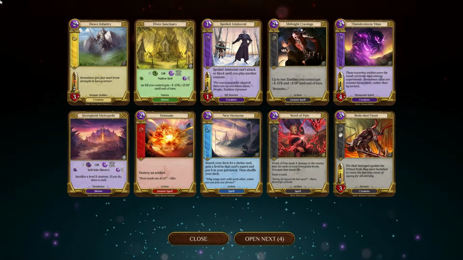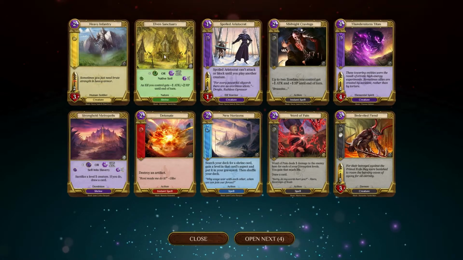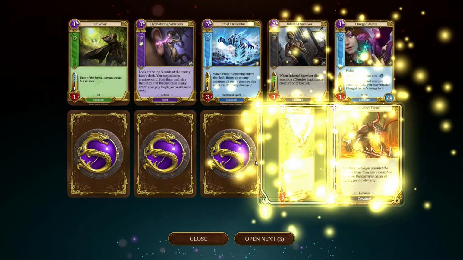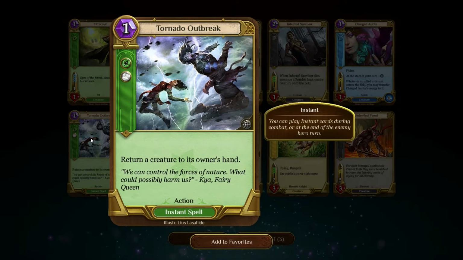Anything special? Guy who likes being zapped, I guess. Nothing special. I'm gonna have a whole slew of cards to build a deck out of, though. I like Tornado Outbreak.